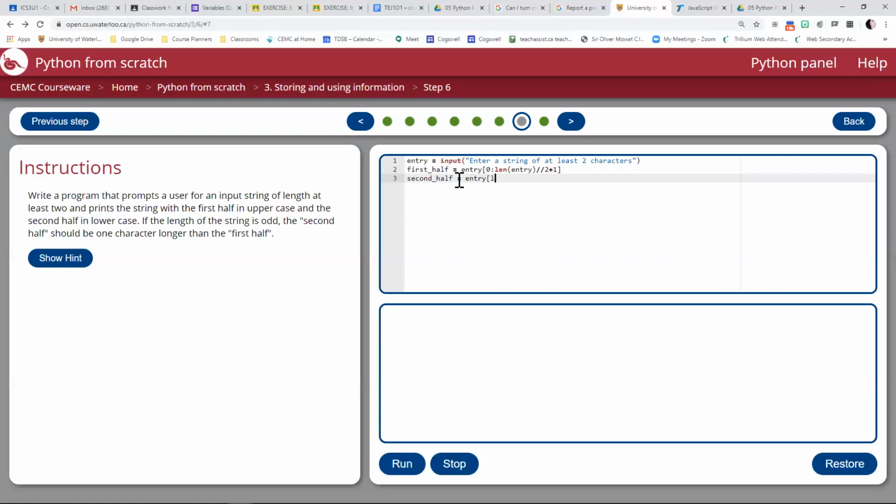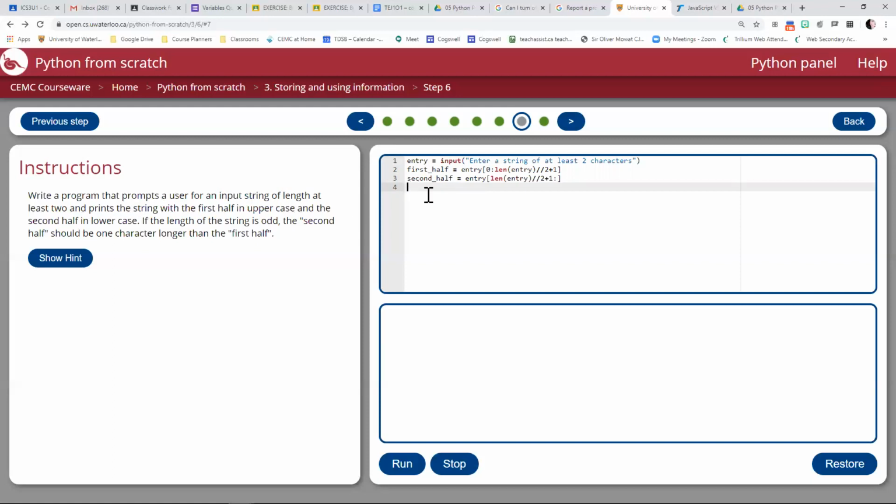So now I want length of entry divided by 2, and I have to say plus 1 again, and I'm going to go right to the end, so I don't have to do any more than that. And it says the first half in uppercase and the second half in lowercase.